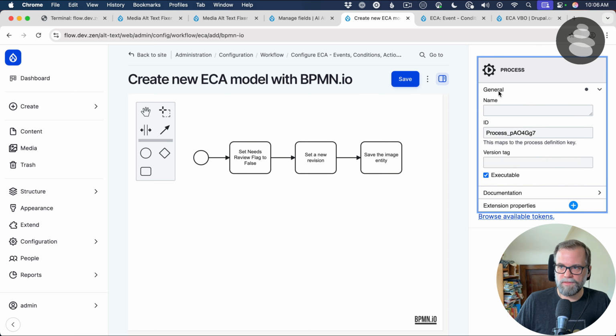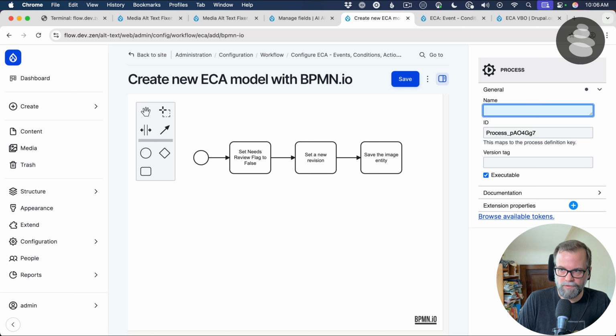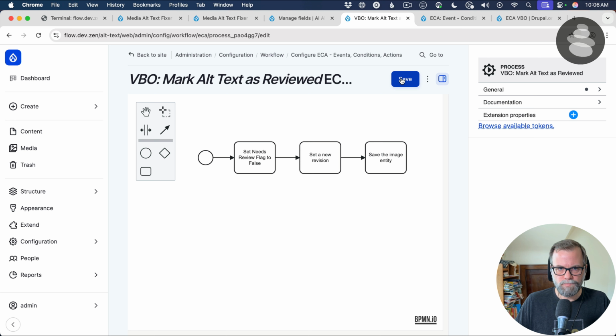Let's give this VBO workflow a name. We'll call it VBO mark alt text as reviewed and save this.